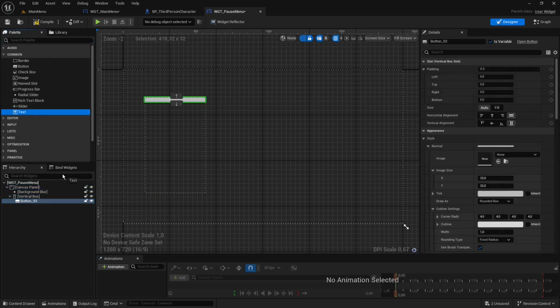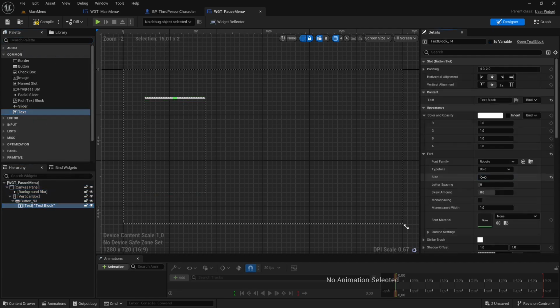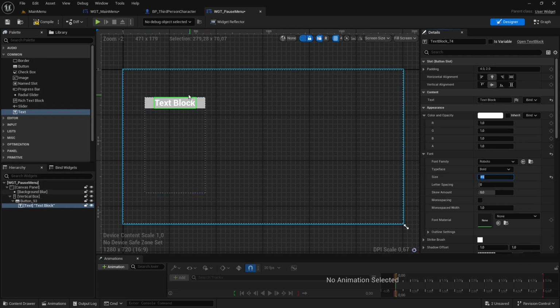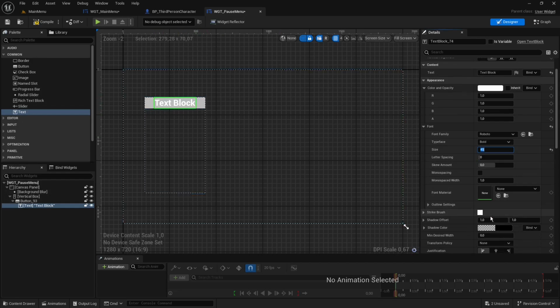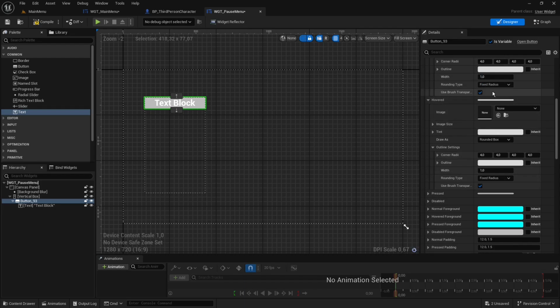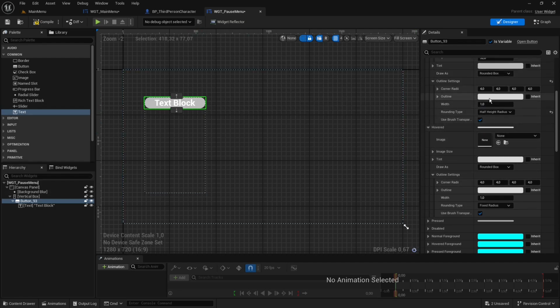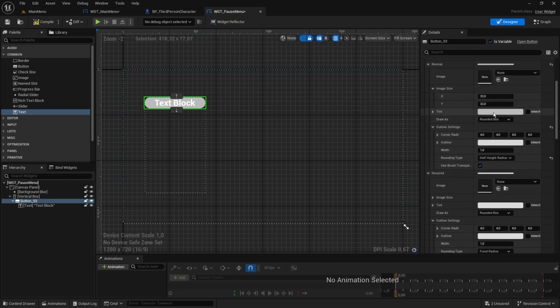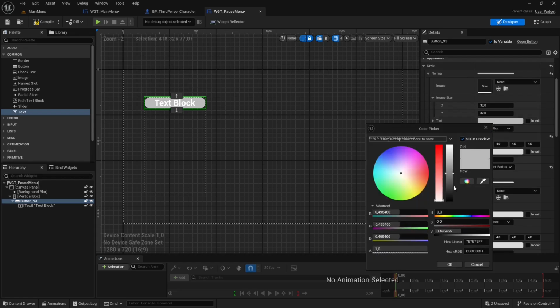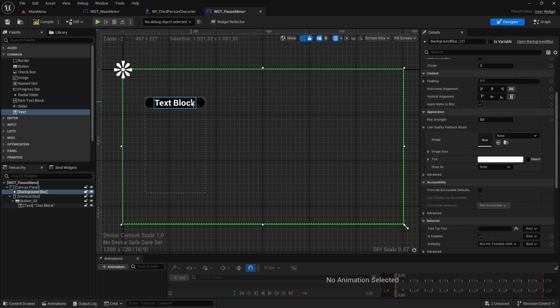We modify the text size, setting a value of 45. The button size will automatically be adjusted as well. We give our buttons a different shape by moving to this part, half height radius, obtaining more rounded corners, and changing the color, for example, to black in this way.